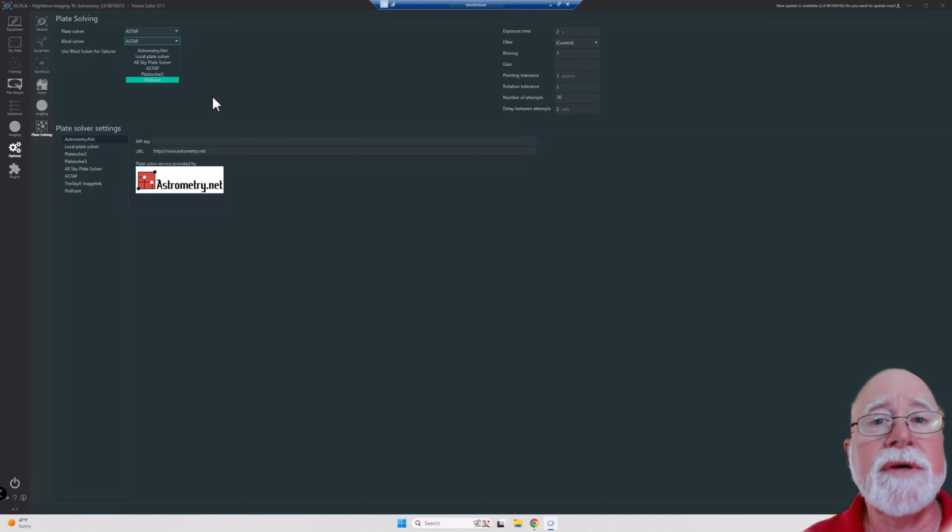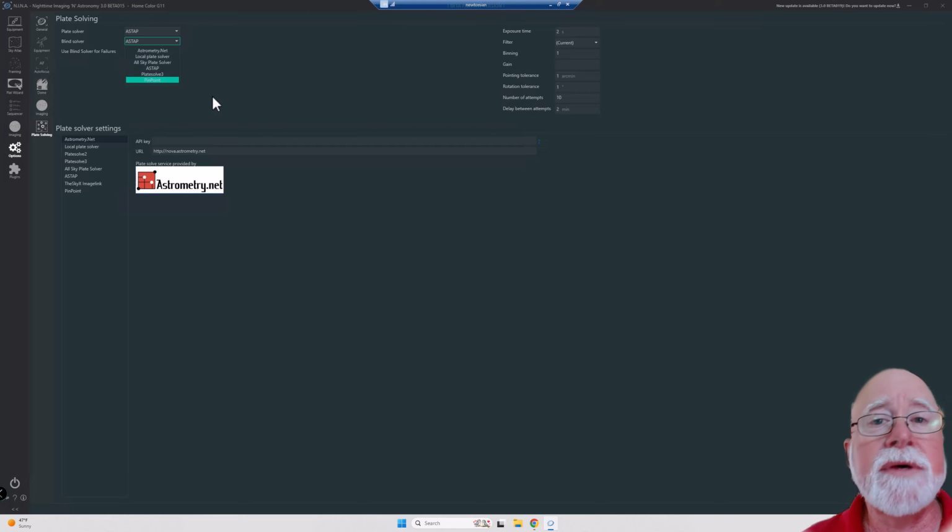For a local plate solver, I'm not using Cygwin as a plate solver, which is basically provided by astrometry.net for offline plate solving, and I just never played with this plate solver and never really got it to work.